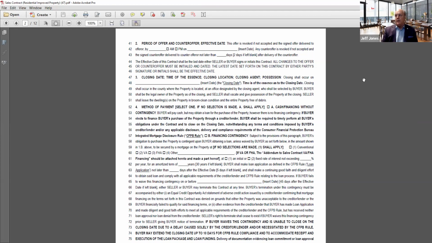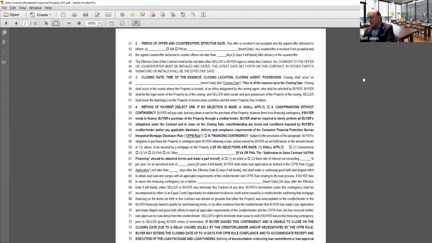You have to ask the question, Mr. and Mrs. Buyer, are you able to close on this home if you don't get the loan? If they say, no, there's no way, you've got to make sure that they understand they could lose their deposit if that loan doesn't come through by the closing date. And the seller may not have any sympathy with them if they aren't able to make that date. So they could lose their deposit. It's not a great idea for a buyer to go in cash if they absolutely have to have a mortgage.